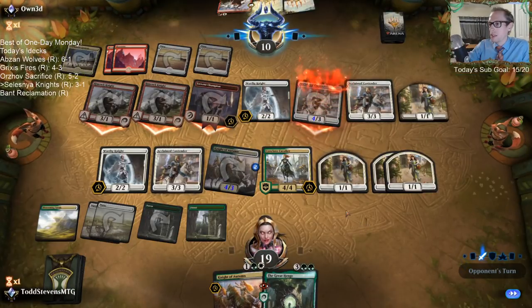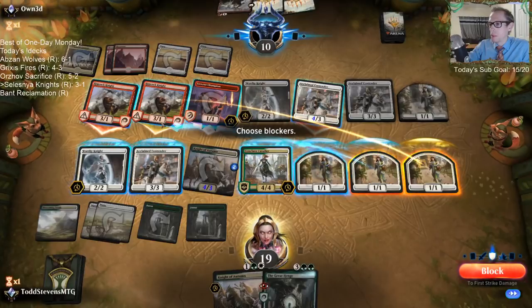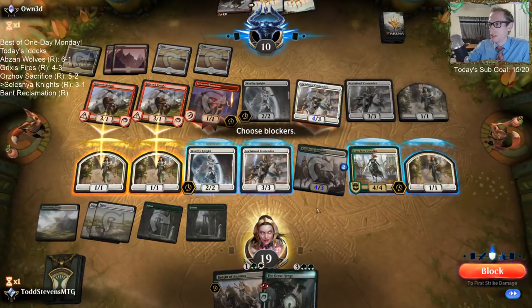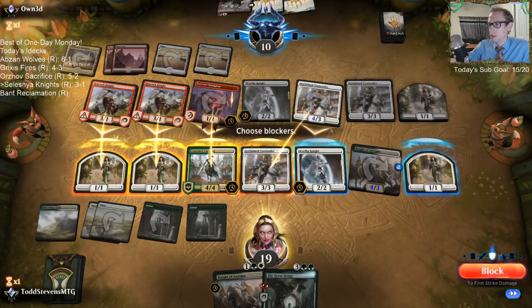Alright, so they're making it seem like Embercleave here. What's my best block against Embercleave? I'm definitely throwing in one of each of these against those. This thing can block here, and then this block here.